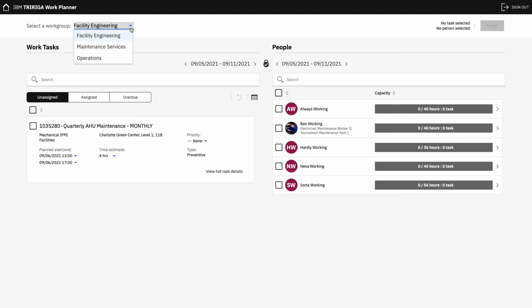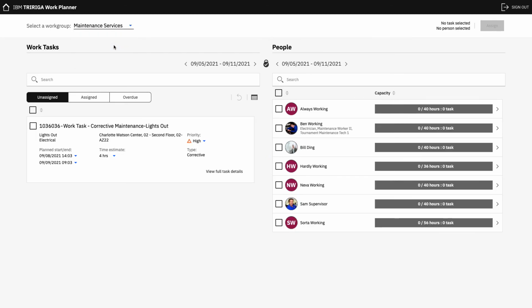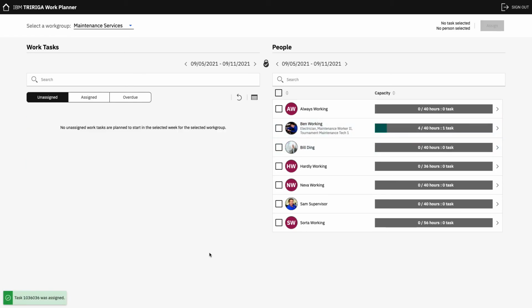So we're going to switch from facility engineering to actual maintenance services. So this is actually what we put into the system as that end user on the Perceptive Application portal. And we can go in and simply either click and assign it over here, or we can simply drag and drop over into maybe Ben and give him this position. So as we'll see, this takes it out of our unassigned maintenance services, and Ben actually gets his hours filled up and shows the number of tasks he has for that week.